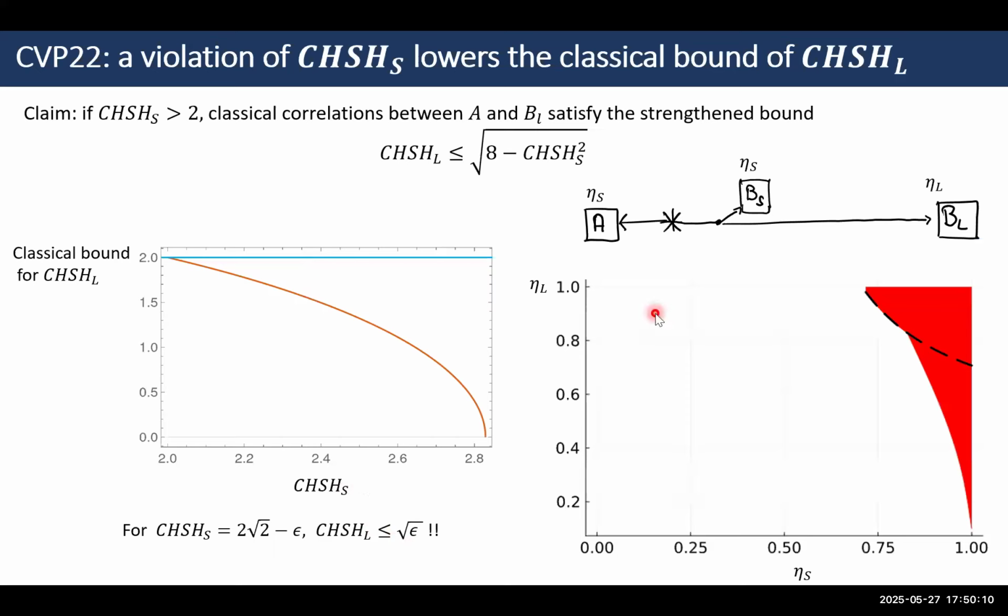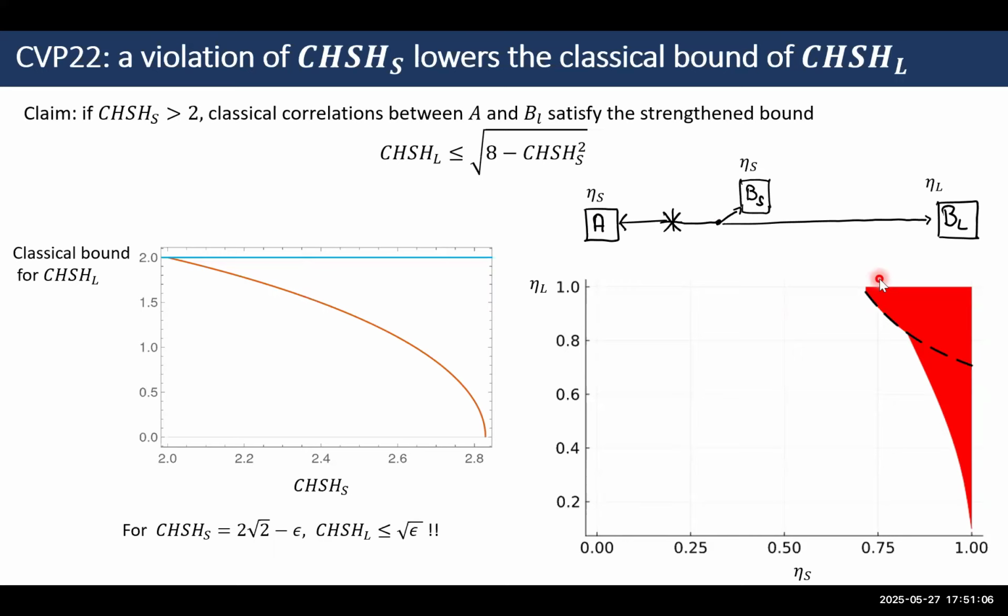So again, let's put in some finite detection efficiencies. Let's assume, as I said, that Alice and this measurement device on both sides are close to the source. They're close to the source, so the detection efficiency is some eta_s, and we assume eta_s is actually close to 1. Then we have the other measurement device, which is much further away, characterized by some efficiency eta_L, and typically eta_L will be small. So again, we can assume that we start from some ideal strategy that, if there were no losses, will give a value of 2√2 for the short path CHSH, 2√2 for the long path. Now we add the losses, and both the short path and the long path CHSH value will go down.